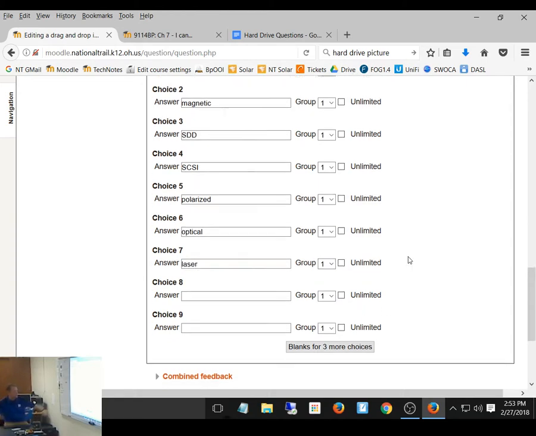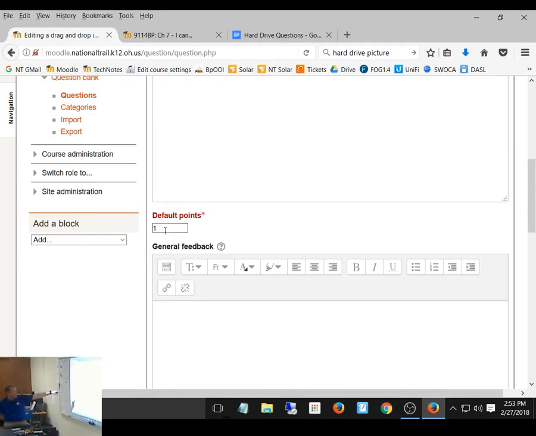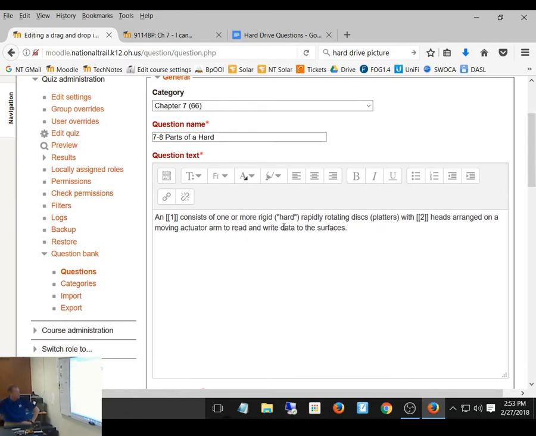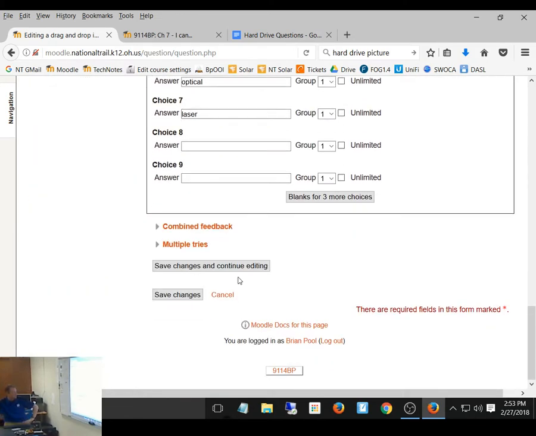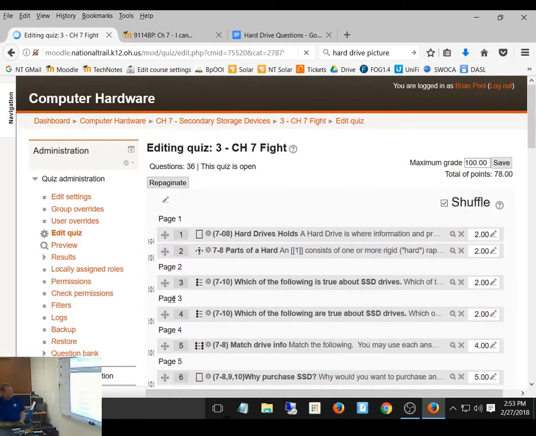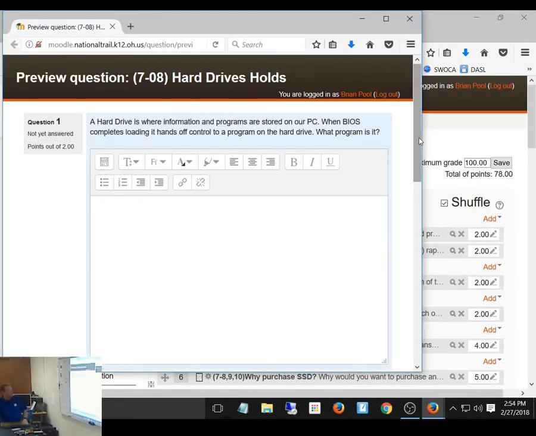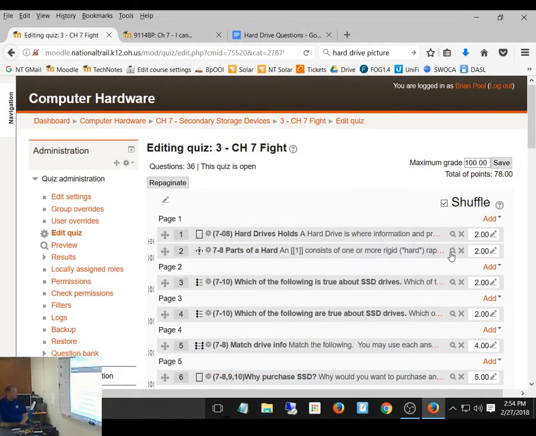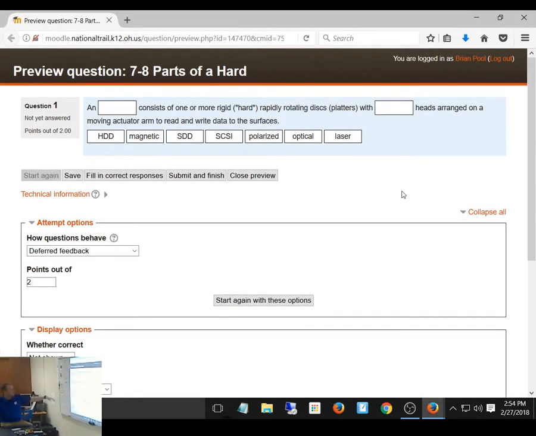That sounds good. Okay, so right now, like we said last class, I changed the default points. One's only for true or false. I'm going to make this worth 2 points, relative points, and then I'm going to say save changes, and we're going to look at what this one looks like right now. Okay, so when they come into this question, by the way, oops, that's not the question we just did. This one is. There we go. When they come into this, they're going to see it like this. It's going to rotate these words every single time, and it's going to look just like this. And they're going to be able to pull whatever the right answer is up into the sentence.